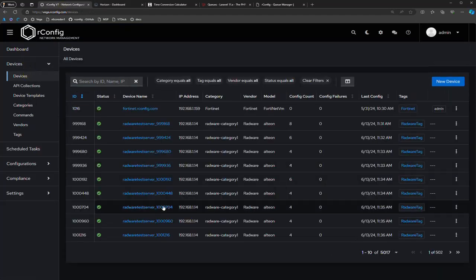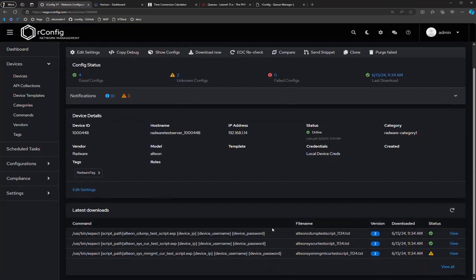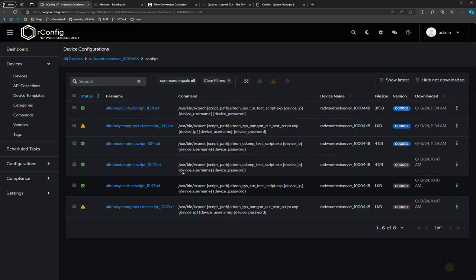So final check, we should have multiple downloads for each of these devices. We do. We have got 6, right? 1, 2, 3, 4, 5, 6, and you can see the different times here. Half an hour in between because I was messing around with queues and different things, but you can see we have our updated versions and all that.